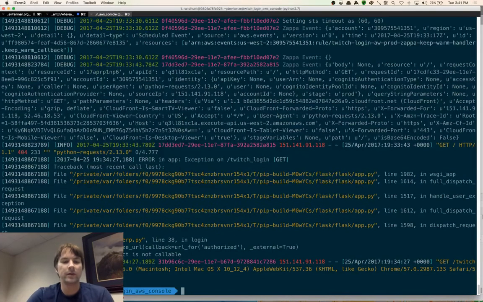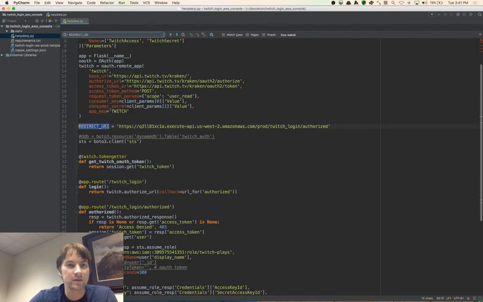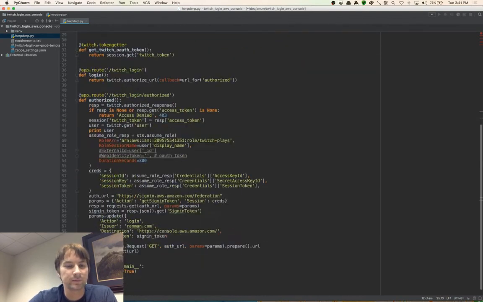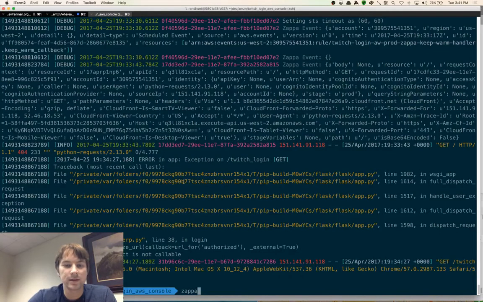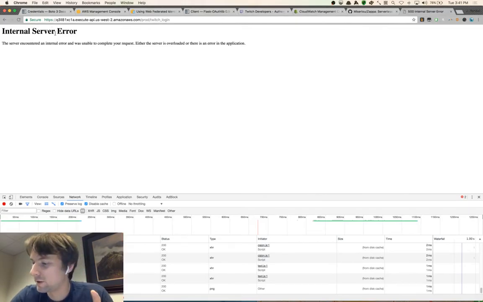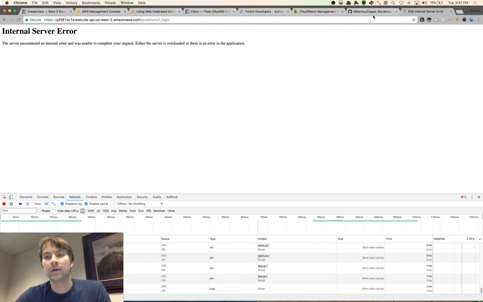So now we can do Zappa. I never use redirect URI at all in this, so why isn't it highlighting this as unused? It's interesting. Okay, let's deploy it again. Actually, this is giving me an internal server error right now, but what I want it to render is the debug while we're still working on it.